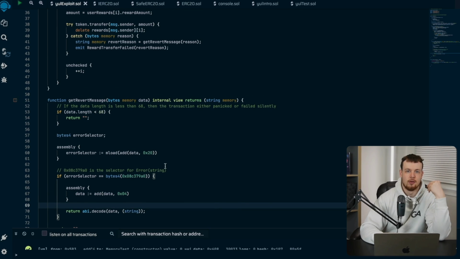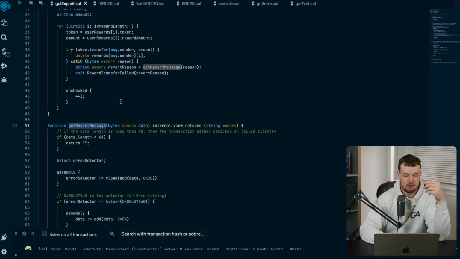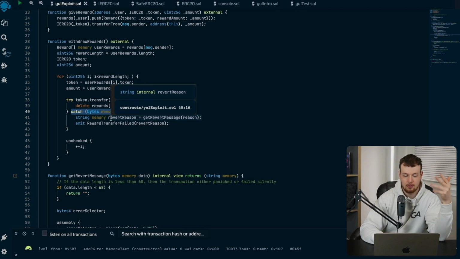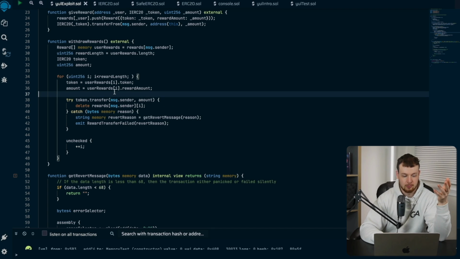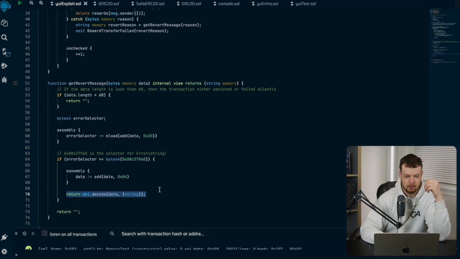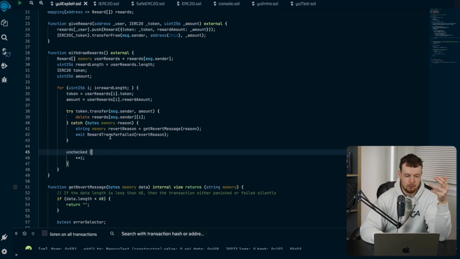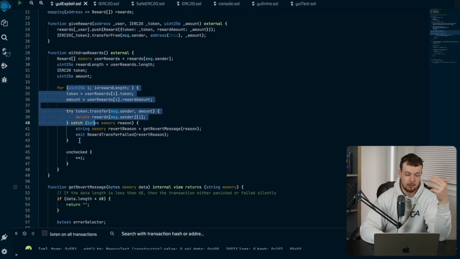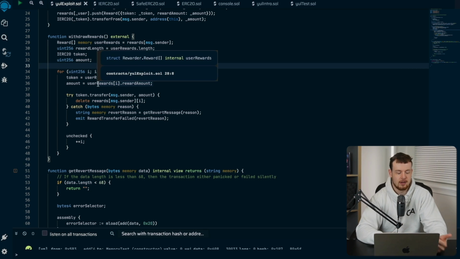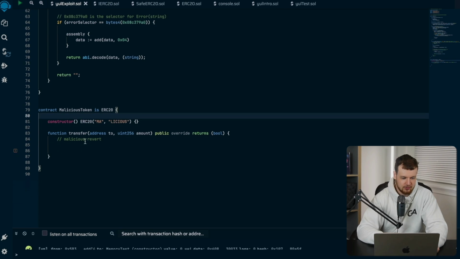And so the ultimate effect is that when we attempt to get the revert message for a malicious token that does this, instead of being able to catch this and move on to the other tokens and get all of their other rewards distributed, the transaction will just run out of gas because we'll be trying to decode some huge ghost string, and there will be literally no gas left to do any other iterations of this loop or anything else afterwards. So that is the exploit here. That's the idea. Now let's see what it looks like in practice with a malicious token contract.